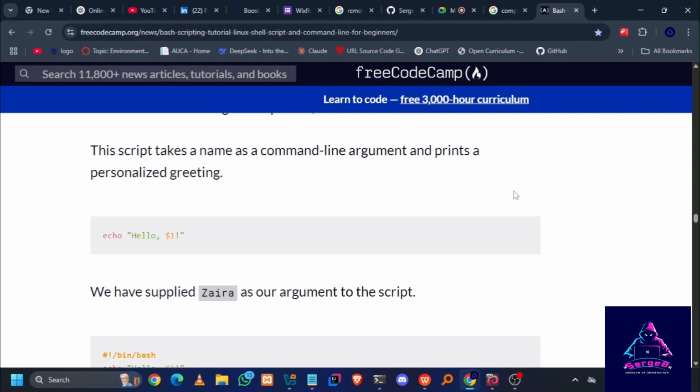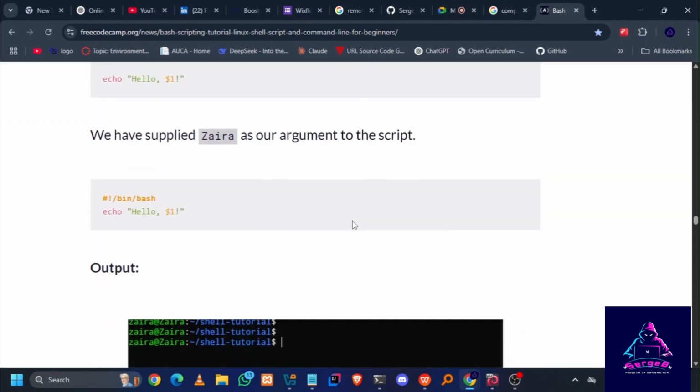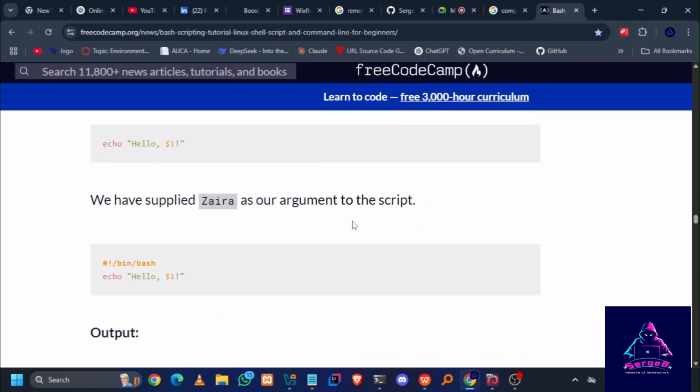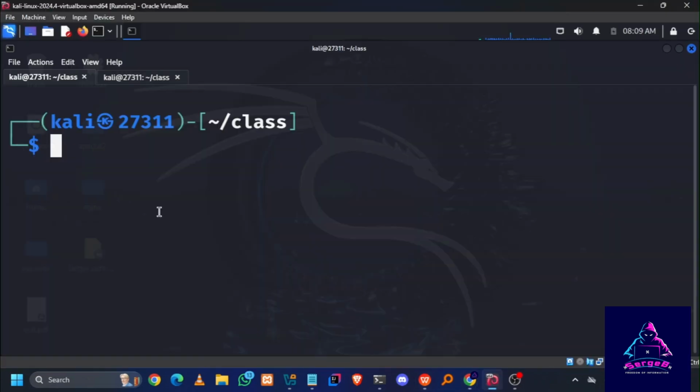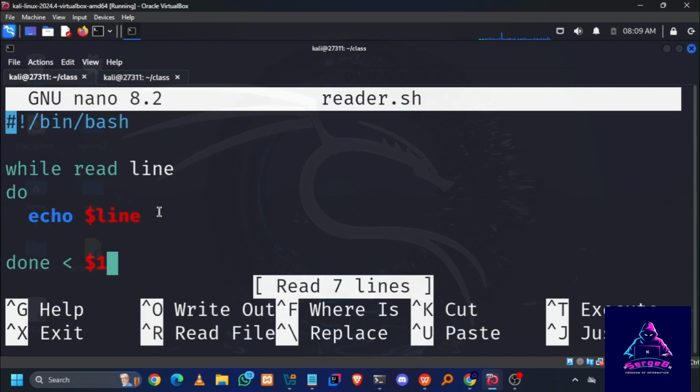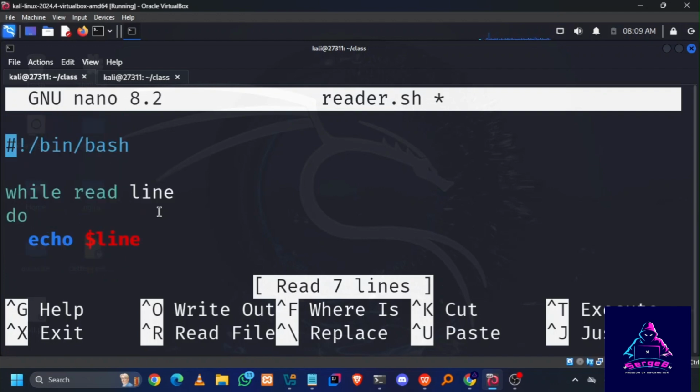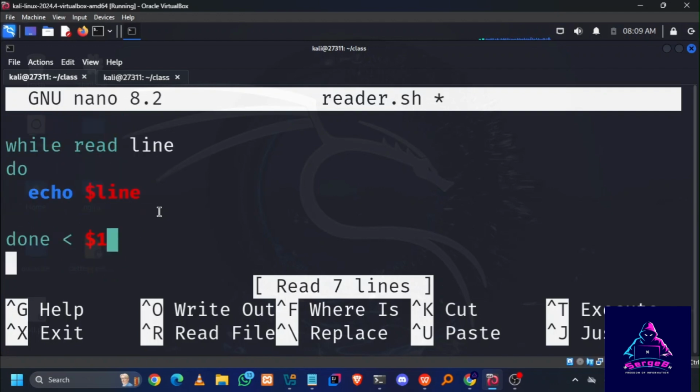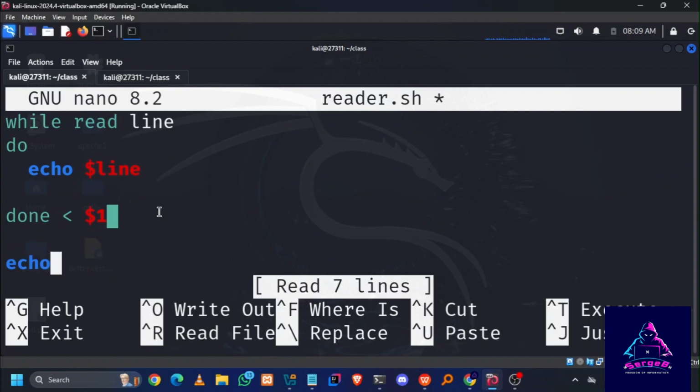I hope you understood the concept of the arguments. Let's try to add one more argument to this reader. After this, let's echo the second argument, right?